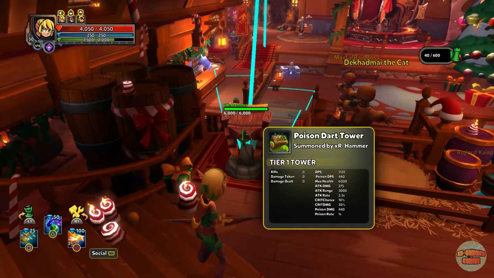So the range starts off at 3000, which is a little bit less than the Earth Shatter, that starts at 4k, but that's still pretty good, nonetheless, right? And the attack rate, it attacks a little bit quicker than the standard Earth Shatter. This attacks at 2.5 seconds.